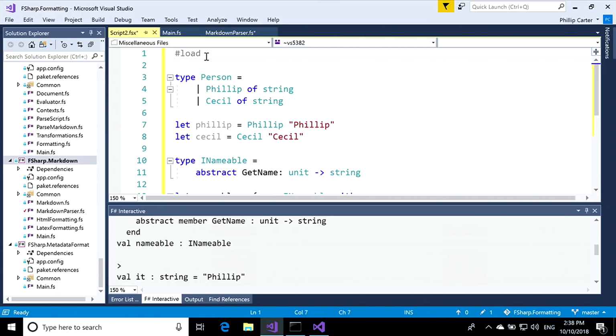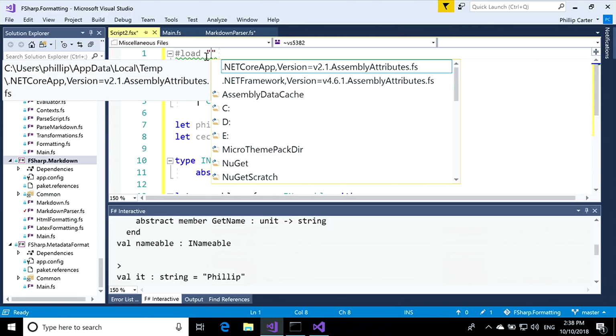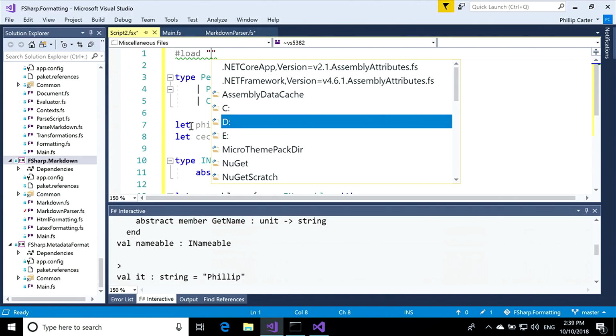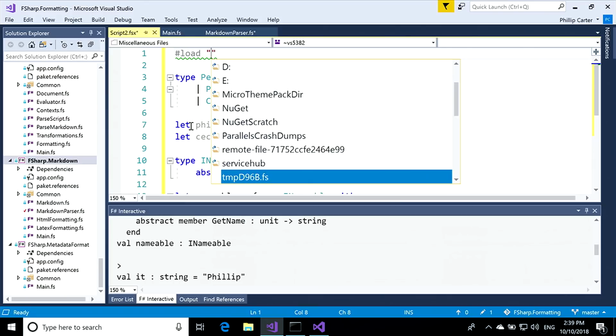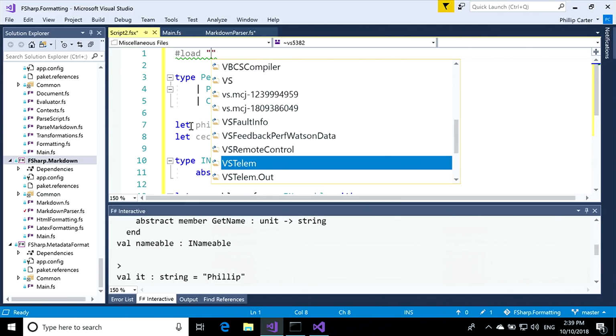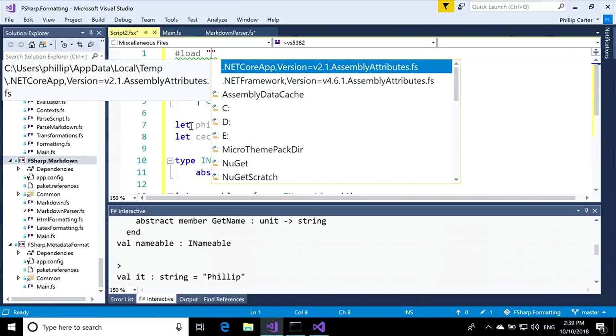So what you can do is you can actually load additional files, such as additional script files. Notice that I just typed string there, and all of a sudden I have access to stuff that's on my machine. I can actually crawl the file system. I can crawl the file system with IntelliSense. I don't think I have any other script files, at least right here. I could maybe find some if I was potentially curious.